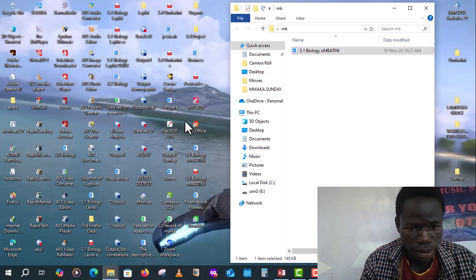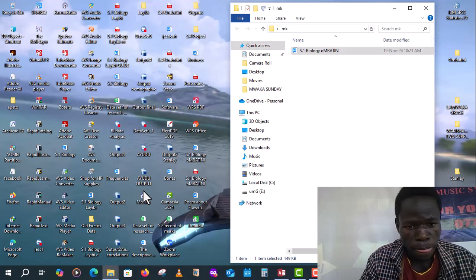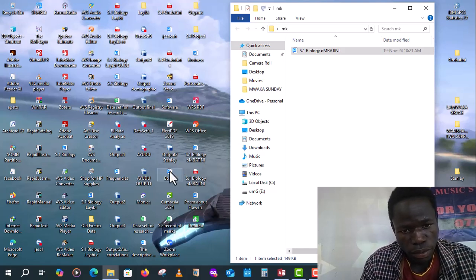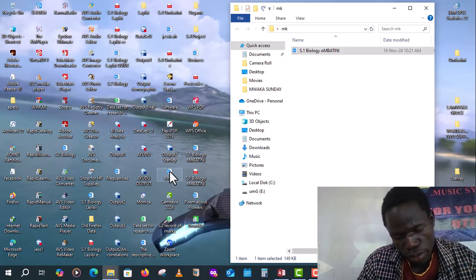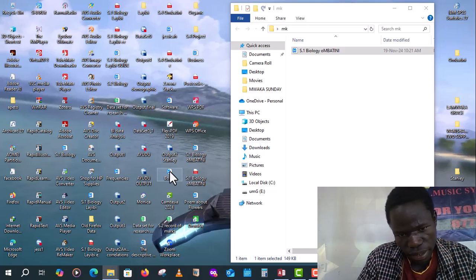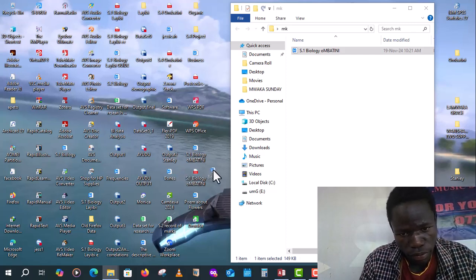The second way is by moving it, by dragging it. You can drag the file straight into your folder. You come onto it and activate it, then with your left hand finger you long press the left click, and then you use your right hand finger to drag it towards your folder.